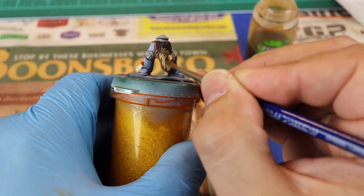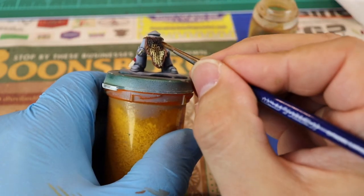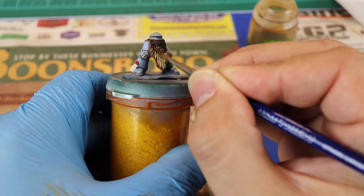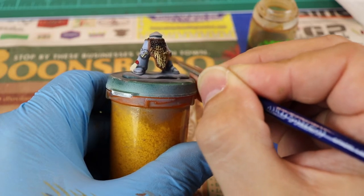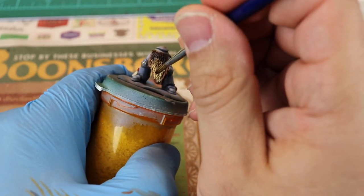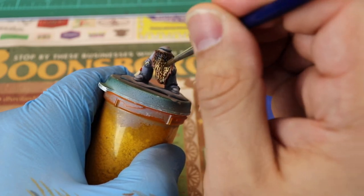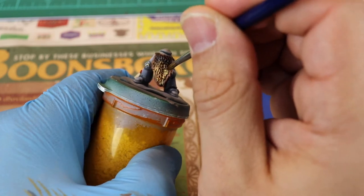I mean, there's nothing new under the sun. All that I do with an airbrush are the same techniques that you can do with a regular brush. It just saves a lot of time, and I don't want to waste my time, so I like using an airbrush, and it's worth the investment, that's for sure. Some people have a problem because it's a little bit expensive, but honestly, it's worth the investment. And the little bit that you put in now will make your hobbying life so much richer and better, so why not do it? That's what I say.